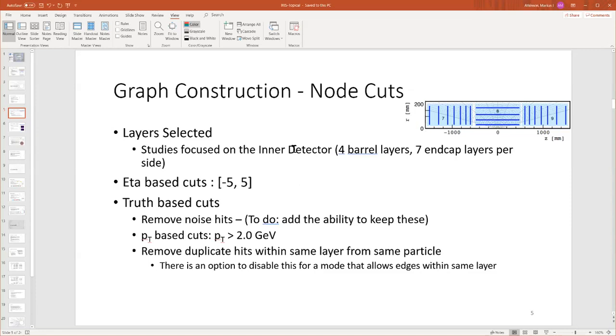Another way of removing nodes that I was not aware of is that the extratract code is actually removing duplicate hits within the same layer. So when you do the layer pairs approach, it only allows 1 hit per layer per particle.